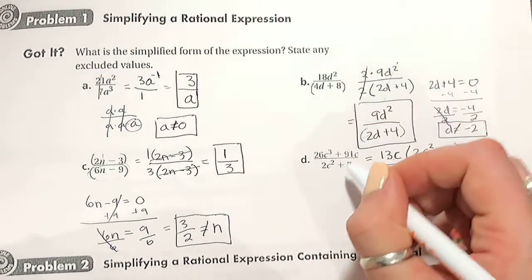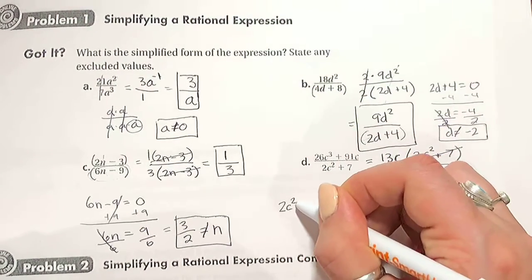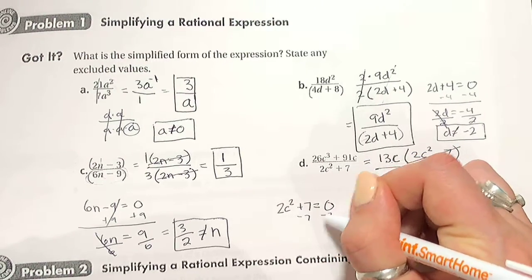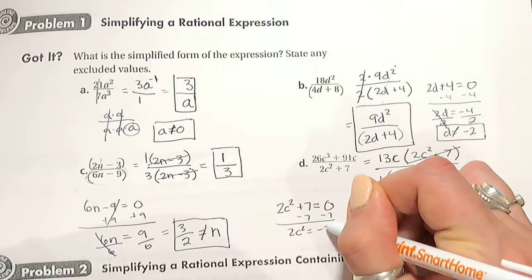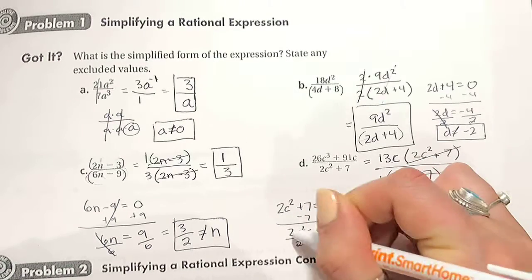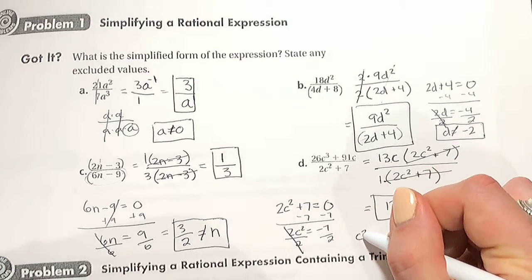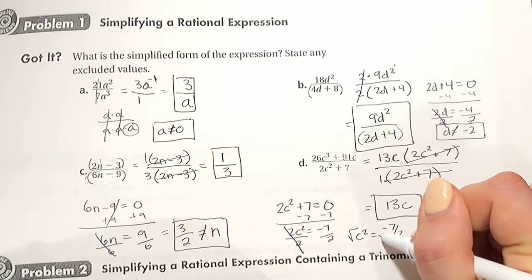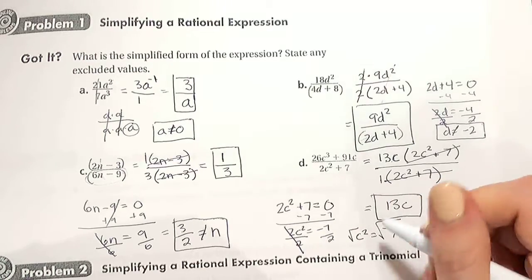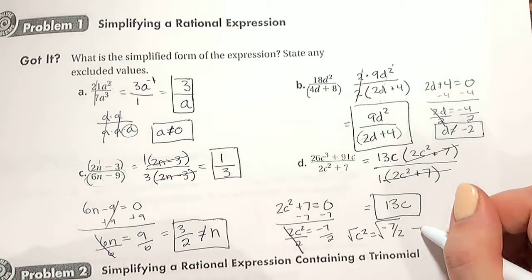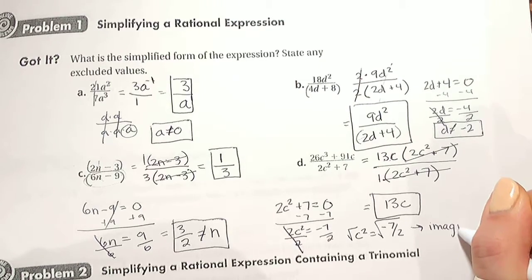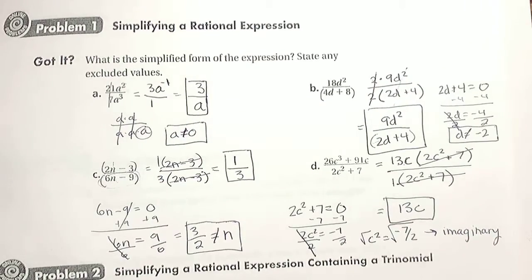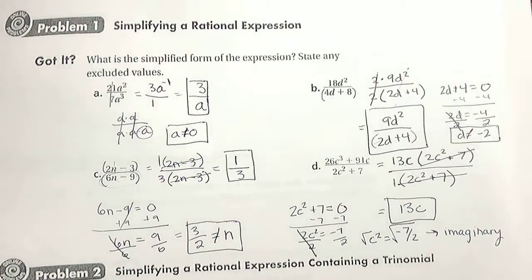Again, we're not allowed to do that, so we're finding that excluded value. And then on part D, we have that original 2c squared plus 7 in the denominator. So we're going to take that original denominator and set it equal to 0, and then subtract 7 to start solving. So we get 2c squared equals -7, and then divide by 2. So we get c squared equals -7 halves. And here's where we run into a problem, because if I want to get rid of that square by square rooting, we end up square rooting a negative, which we're not allowed to do either. So really this would end up being an imaginary answer, because whenever we square root a negative number, you get those little i's in them.